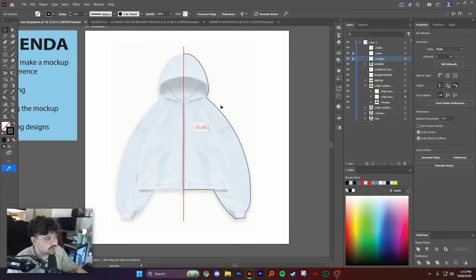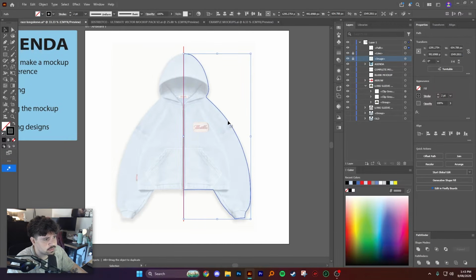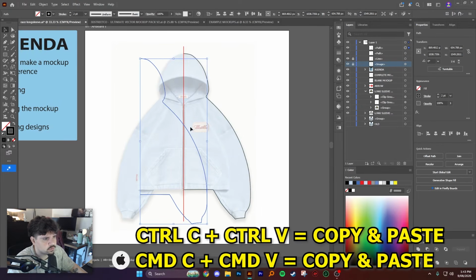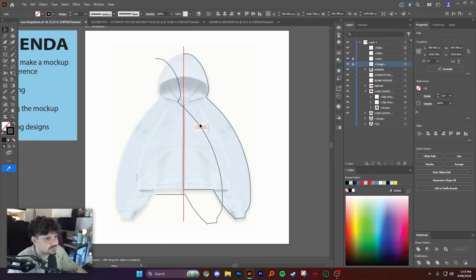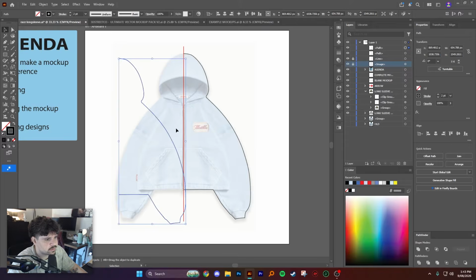Okay, now once you've got that side done, you want to duplicate this to the other side. To do that, you can either just click it, right click, go to copy, and then right click again and paste, or Control C and Control V. But the only issue with this is once you paste it, it's not in line with the previous one. So you sort of have to line it up manually, which is okay. It's not hard to do.